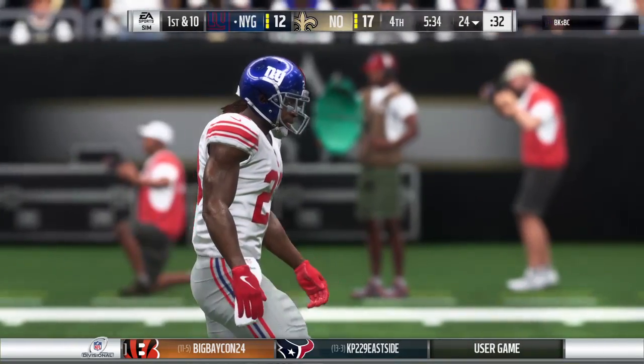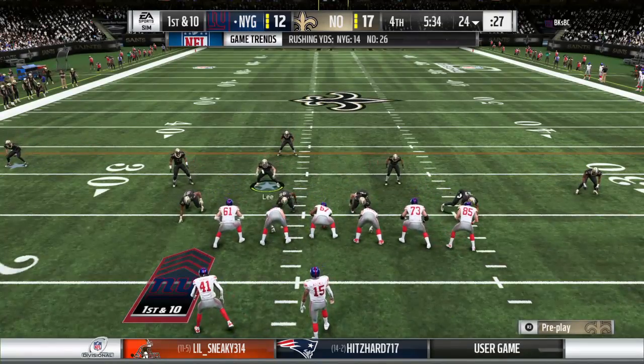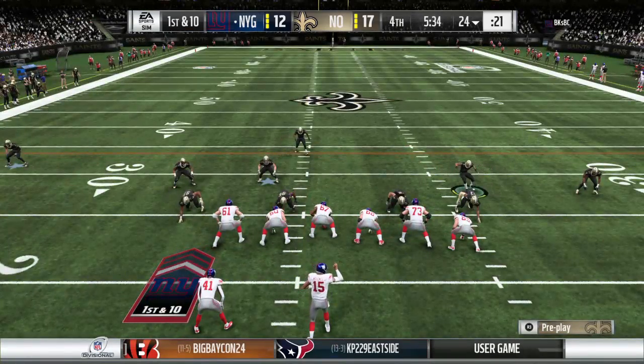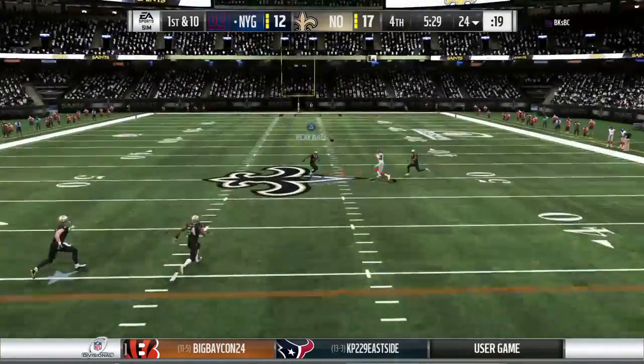And there are parts of their last drive they'd like to emulate, and of course they'd like to forget the ending, the interception, but they did put together, Charles, a nice sustained drive to get him down the field. Yeah, and unfortunately for them, the only thing that matters is part 2, right? Because once they threw the interception and finished off the drive, that does them no good to go back and say, well, you know, we had a good one going. Finish things off. That's the only way you can get it done.